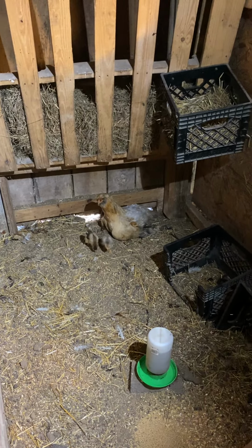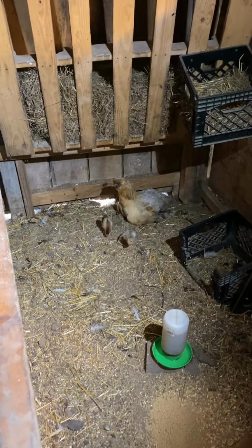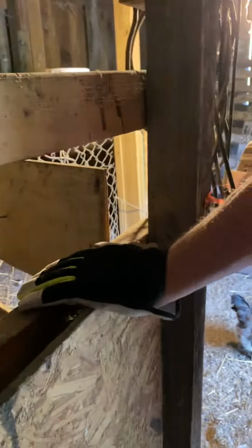Okay, are we going to check this one? Yeah. You got your gloves? Yep. Papa had to put on gloves because this one right here is the main one. It'll peck you when you try to take it off. I don't know if she is or not, but some of them are. She probably needs lighter. No, I think I can see them.